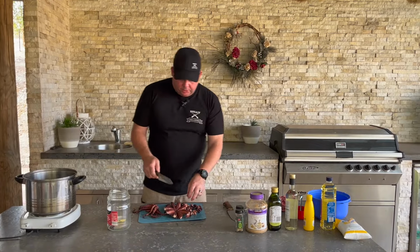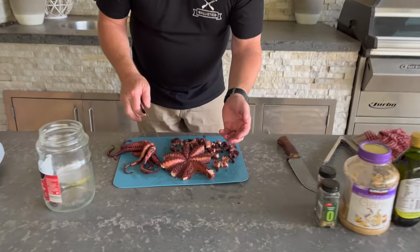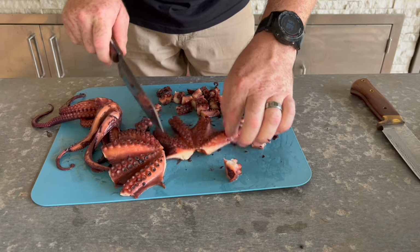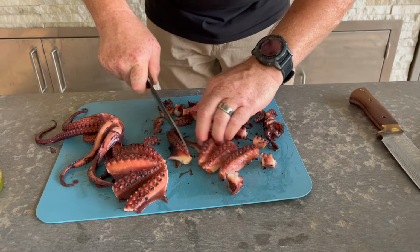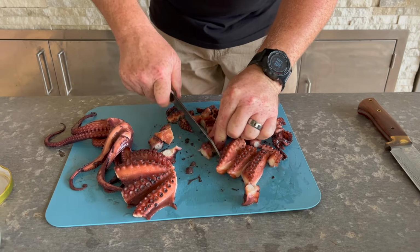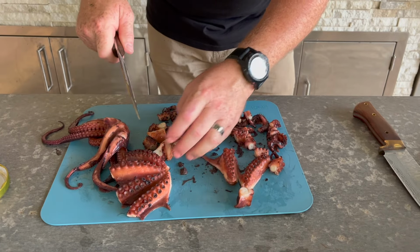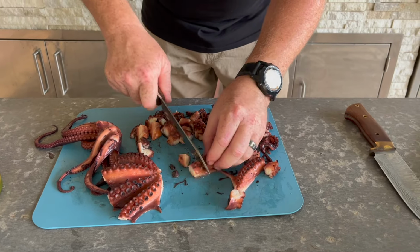All right, guys, so what we'll do here, I'm just going to show you quickly as we slice this part up. Now, as with all of them, we've already removed the beak. So what we're going to do is just slice through these 8 legs so then we can slice them into small pieces again. Now, we leave the suckers on. The suckers, if you do not like them, then probably don't eat octopus. Or you can strip them off.